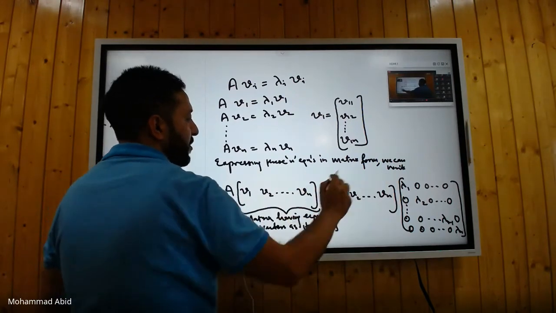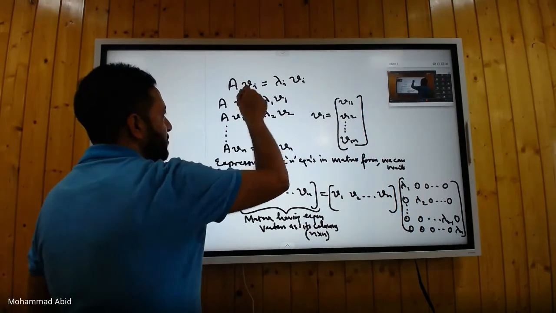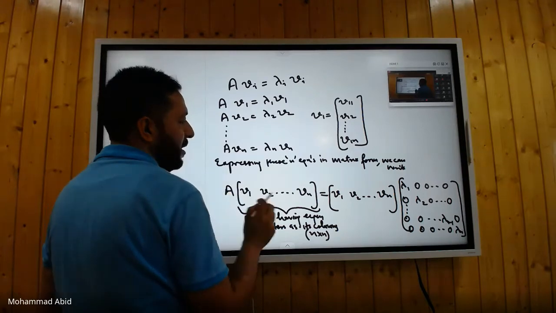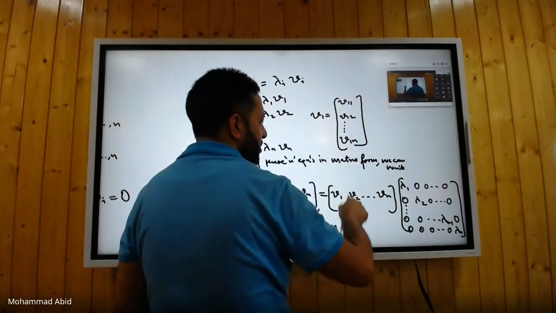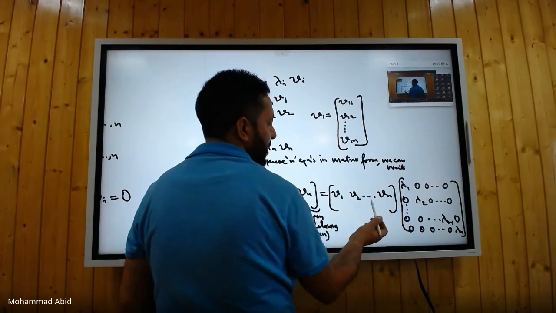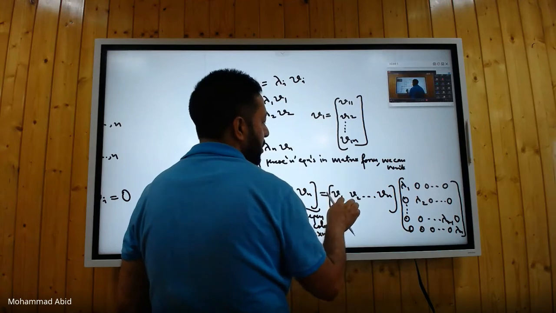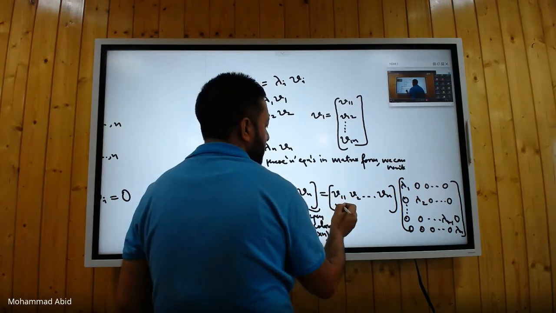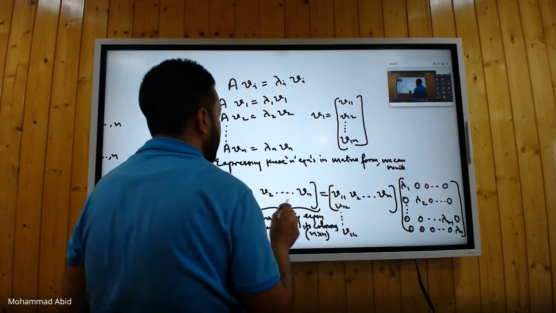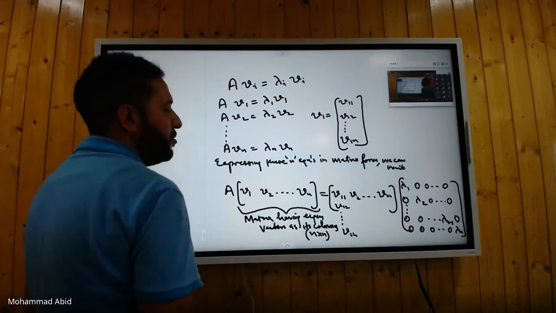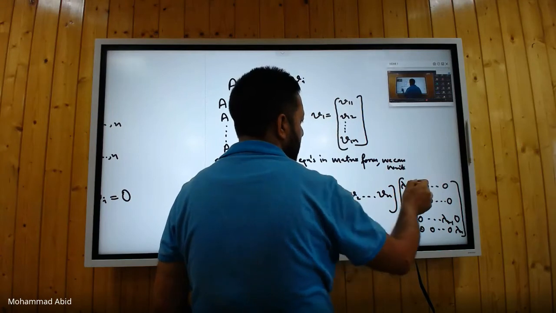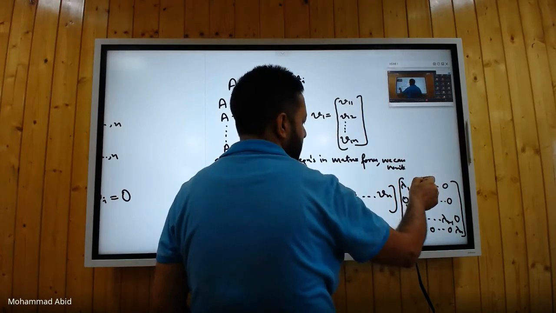तो ये जो मैंने इसको मैट्रिक्स फॉर्म में लिखा, it actually should satisfy these relationships. A V1 equal to lambda 1 V1. तो यहाँ पे अगर मैं ये A अंदर लेके जाऊँ, so this is A V1. As you can see here, V1 के जो सभी एंट्रीज होंगी, these will get scaled by lambda 1, isn't it? See, अगर मैं ये V1 खोल के लिखूं, so this will be V11, V12, so on up to V1n, isn't it? मेरा expression क्या है? A V1 equal to lambda 1 V1. So you can see here, when we do the matrix multiplication, V11 will get multiplied by lambda 1, isn't it?